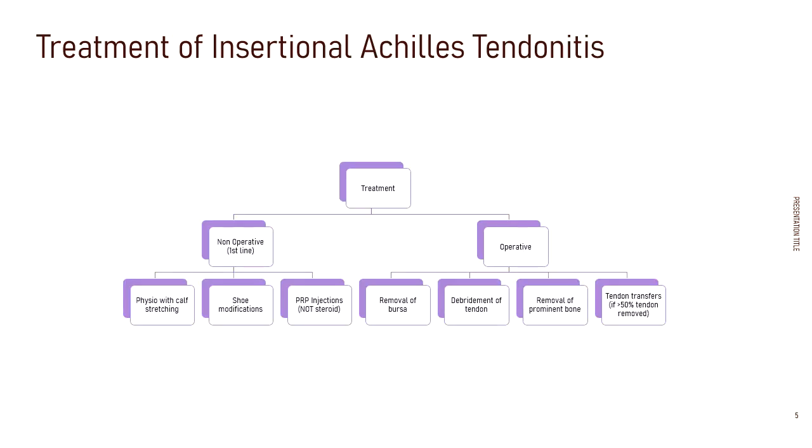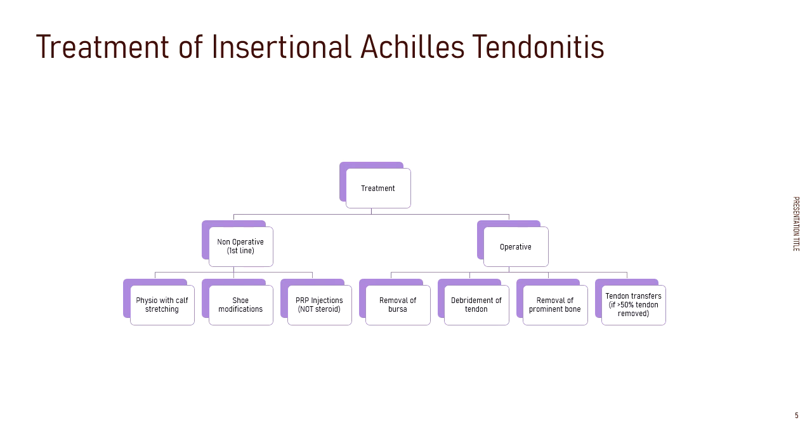Treatment can be non-operative and operative. Non-operative is always the first line of treatment. It usually consists of physiotherapy with eccentric training and gastrocnemius soleus stretching. There can be various modifications to the shoes, such as heel sleeves and pads, which is the mainstay of non-operative treatment. You can also use a small heel lift. In case all other modalities fail, you can use a locked ankle foot orthosis for 6 to 9 months.